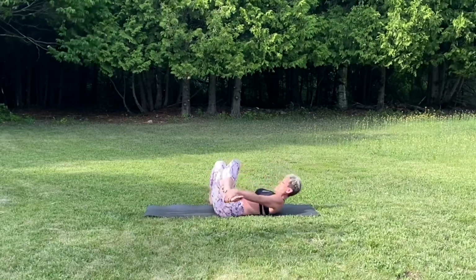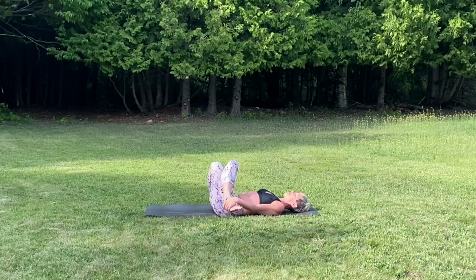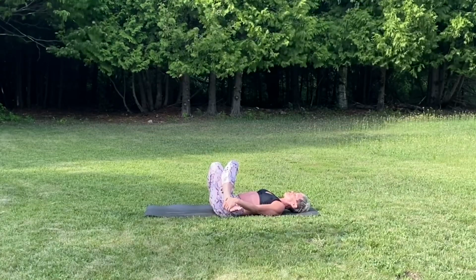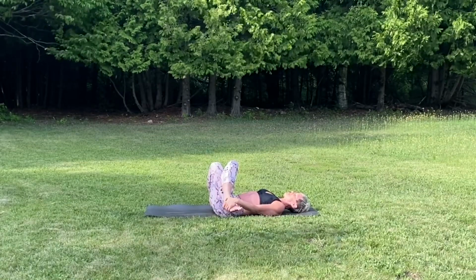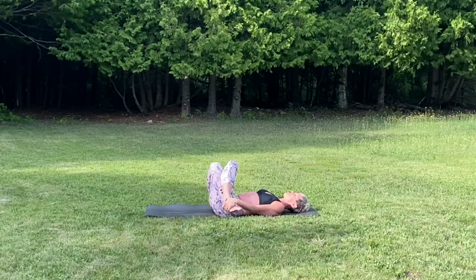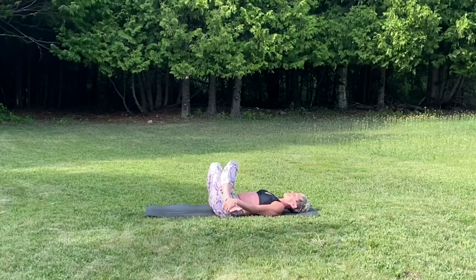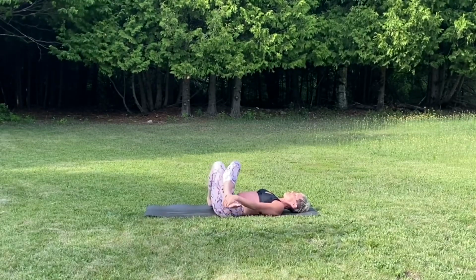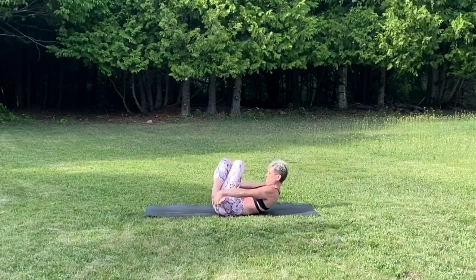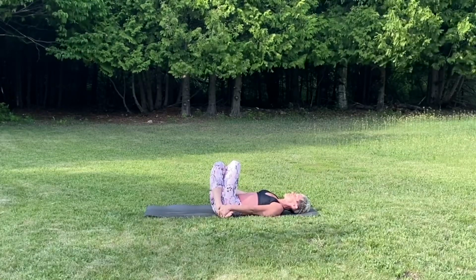Crossing right knee over left, we're coming into a reclined cow face pose. Draw your heels close to your hips, a nice hip stretch. Release, uncross, recross on the other side, grab your ankles or the tops of your feet and recline back down to the mat.